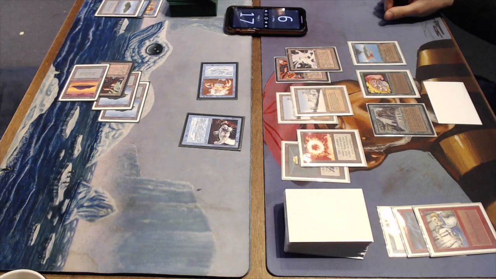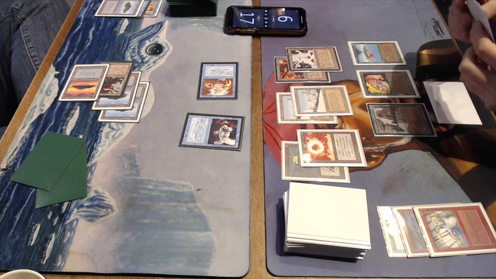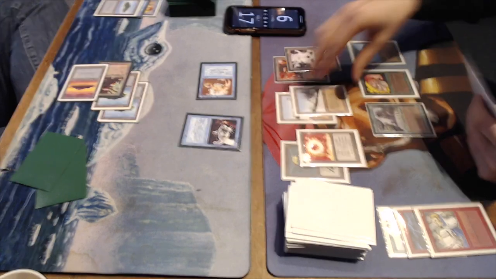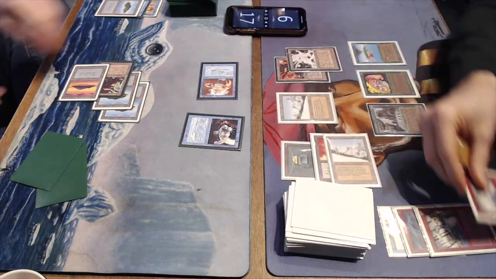Look at this. Serendip Djinn next to the Serendip Efreet. This is so cool to see. I mean, this is so sweet. I mean, he's going to kill me, but I'm still liking it.